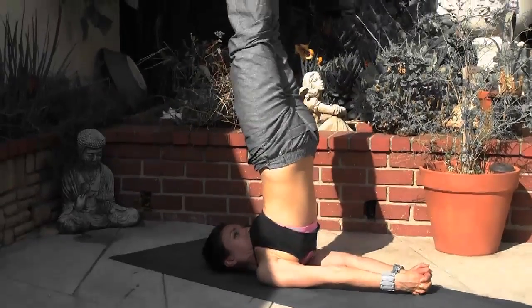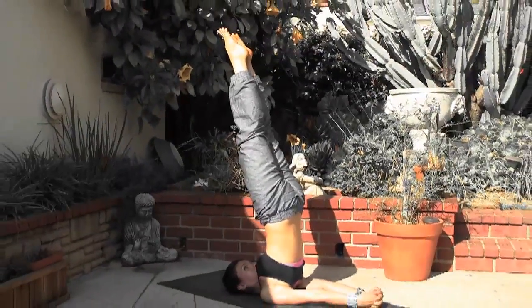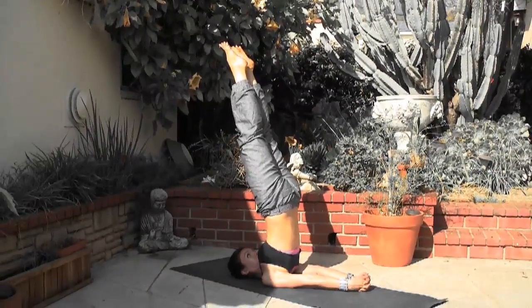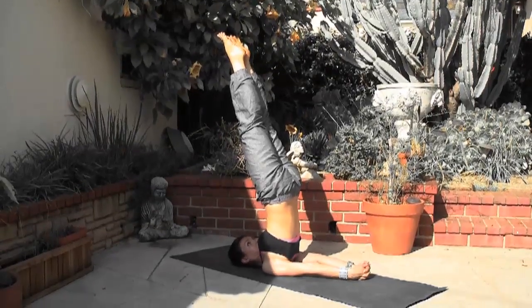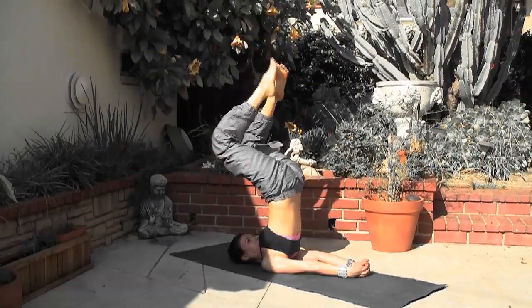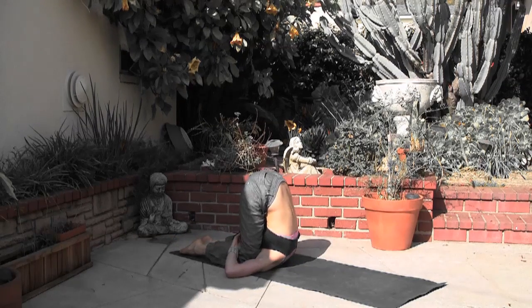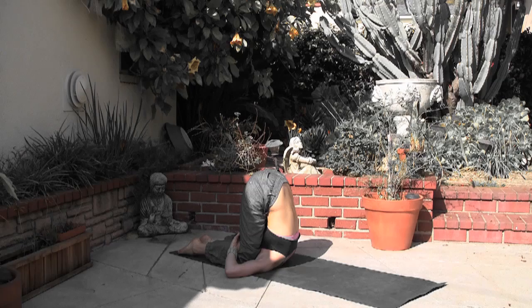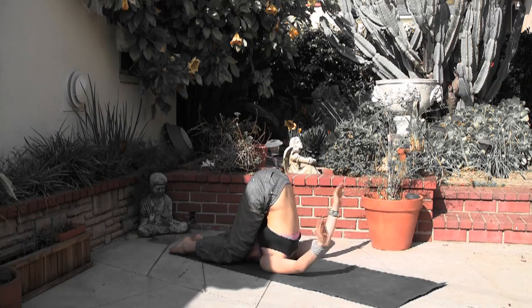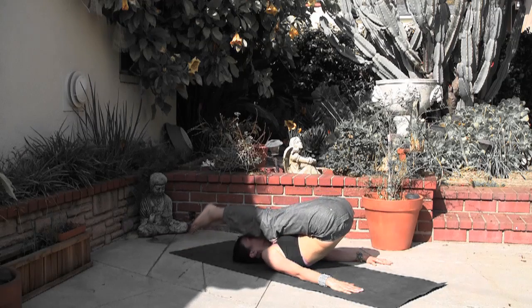And let's go into shoulder stand with your hands on your lower back, or you can clasp your hands and bring them on the floor. Slowly lower back down, bringing the knees over the ears. And again, slowly rolling out of this, one vertebra at a time.